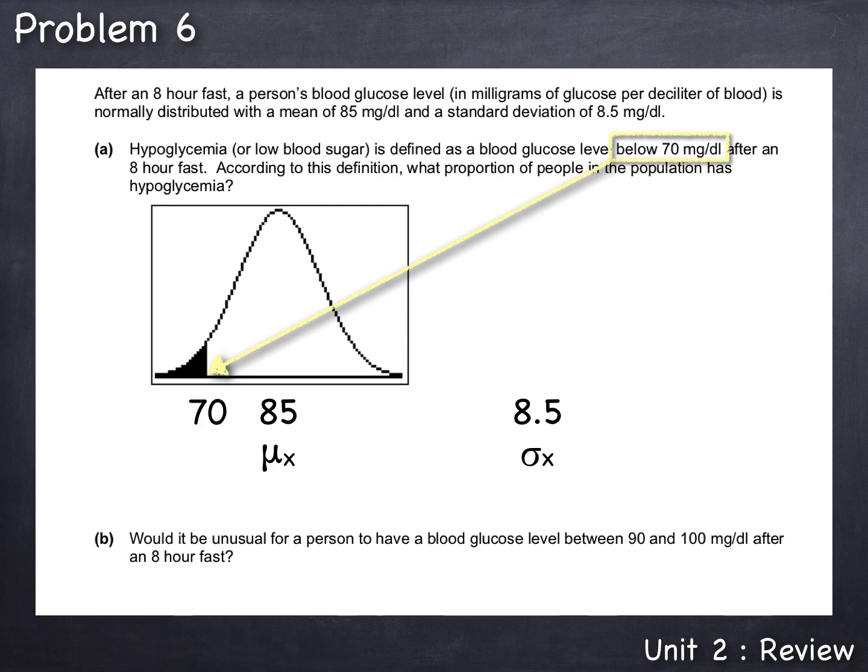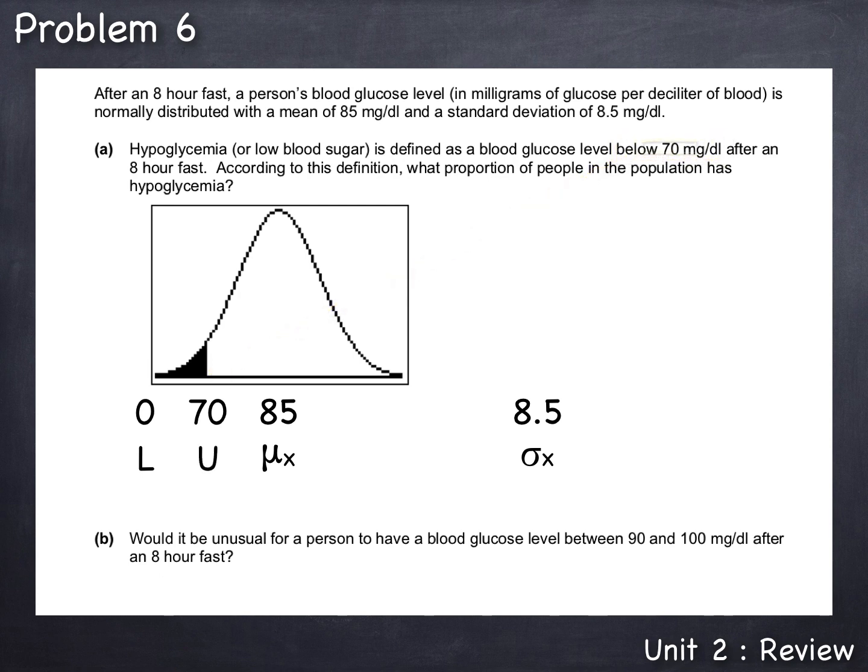If you don't know the minimum value in a normal distribution problem, you can use the calculator approximation for negative infinity by entering in negative 9 EE 99. But in this case, we can't have negative blood glucose levels, so the minimum or lowest blood glucose level would be 0. So now we have the interval we seek. The lower level is 0 and the upper level is 70.